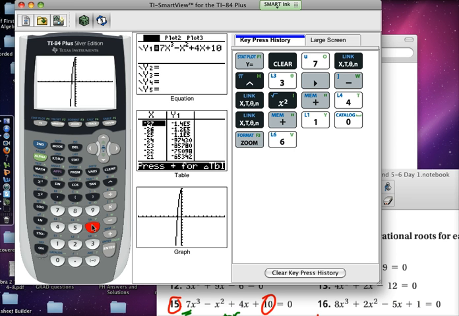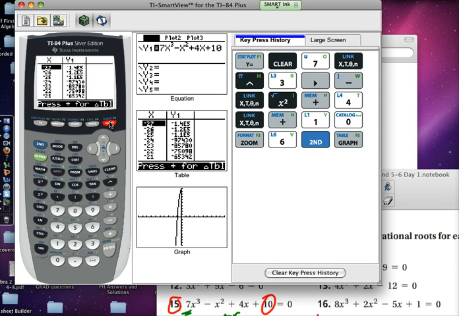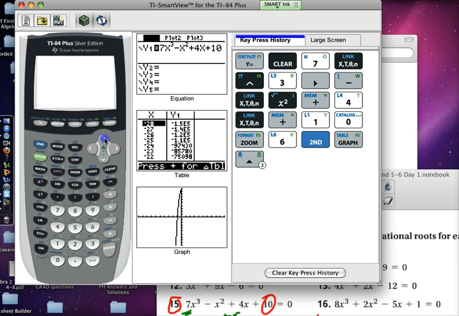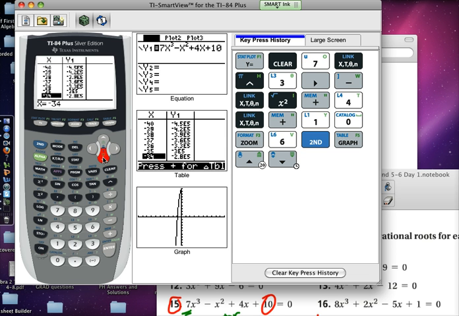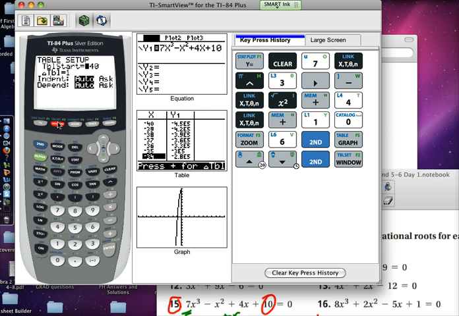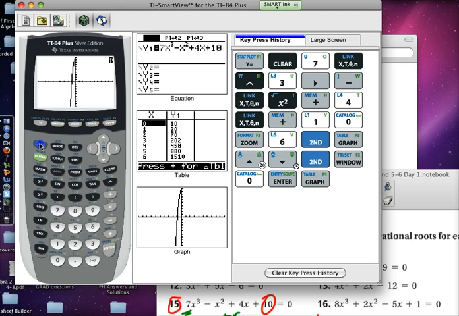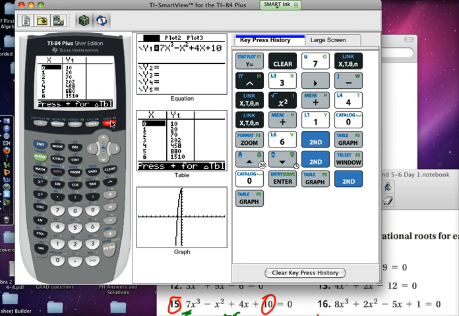I have one rational root. Now, it looks pretty close to negative 1, so I'll try the table first and see if that is what it is. I've got to get this back to negative 1. I'm going to go ahead and do table set. Something's going very slow here, and I'm worried that it's going to goof up. So let me hit this again to just graph it, and then second table. And at negative 1, it's negative 2. So that wasn't a perfect 0.